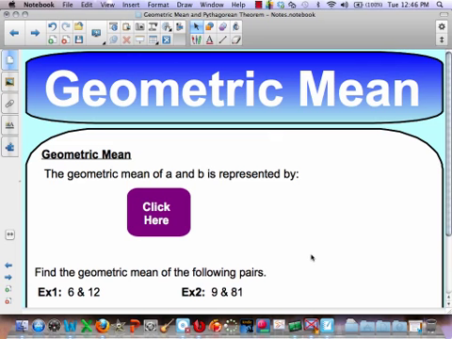It's not really something that you have probably learned before. It's not something that's necessary in order to do this assignment, but it's where that comes from. The formula is very simple. The geometric mean between two values is the square root of their product. And that you need to know. You need to know that the geometric mean between two values is the square root of their product.